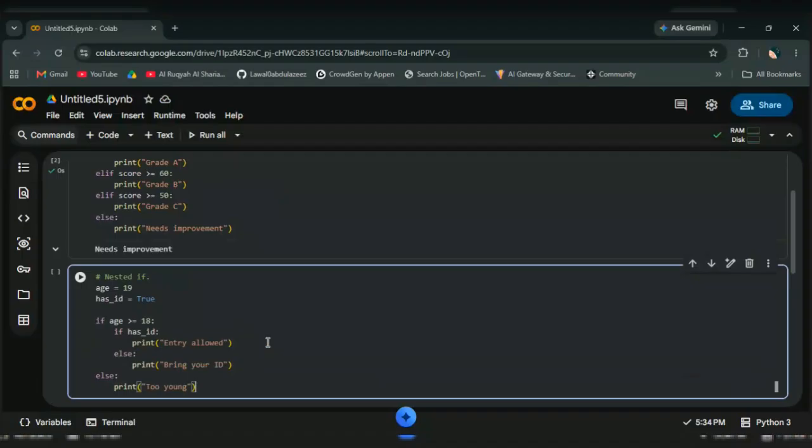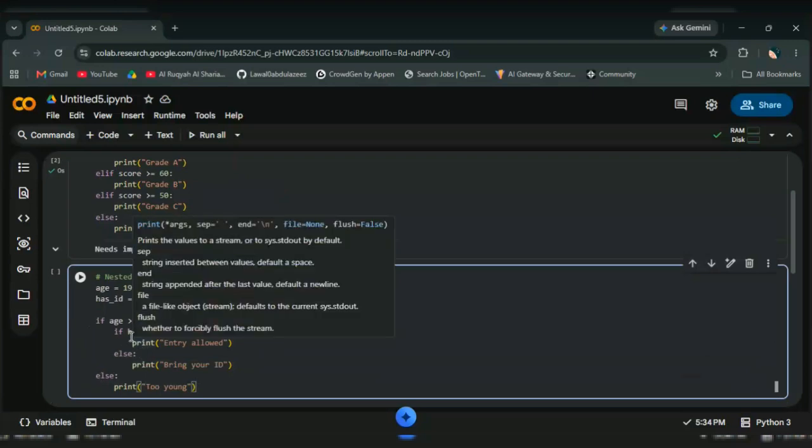If the person's age is greater than 18, and if has_ID, that means if it is true, print entry allowed. So the first thing is, if the person is greater than 18, it goes on into this second condition. But if the person is not greater than 18, it comes to this else and says too young.